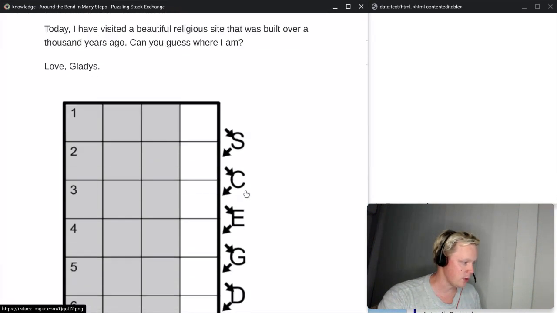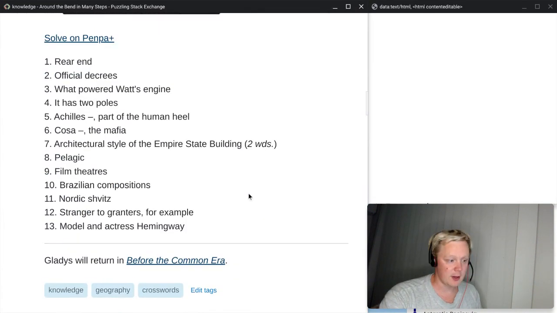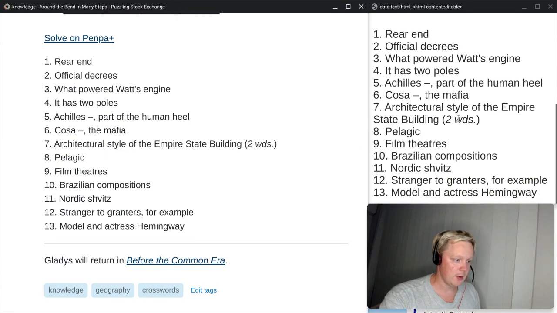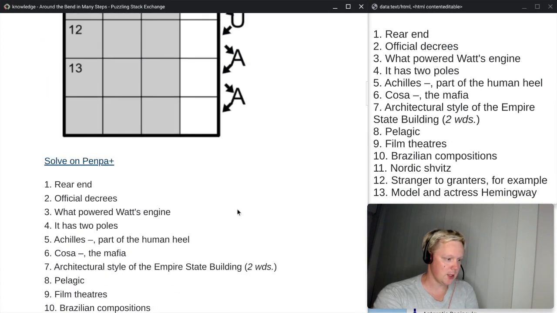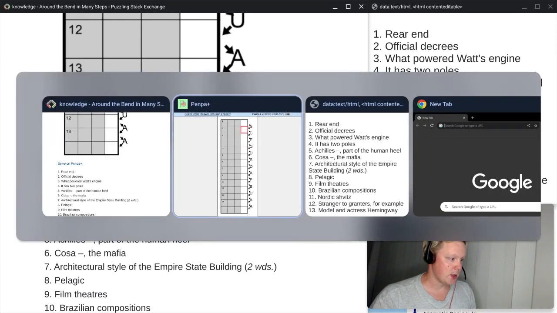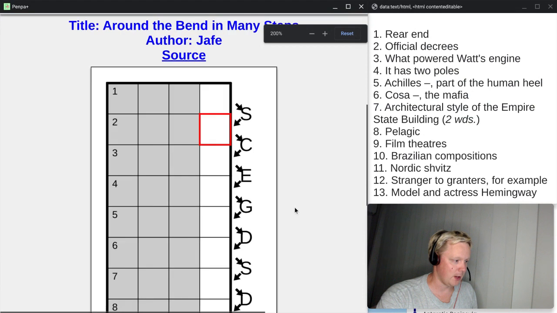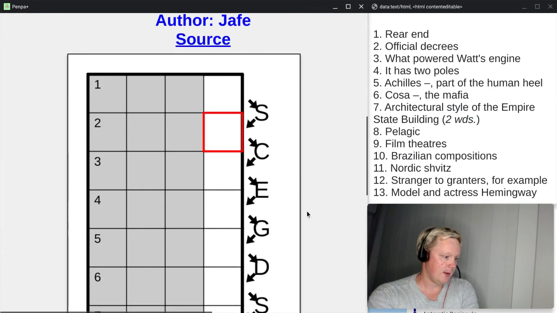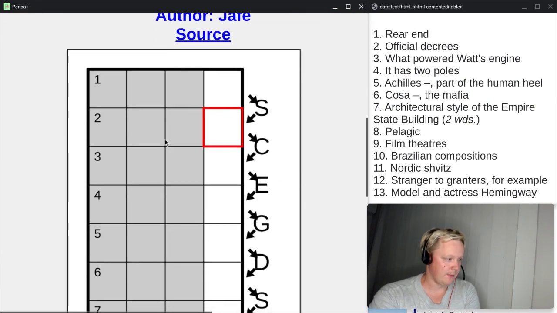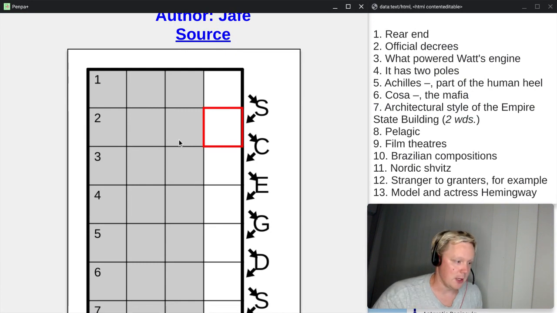Now we have the clues here. There are 13 just regular crossword clues, and I have them in the notepad as well, and they also fit the screen pretty nicely. So let's see. Open the editable grid and let's start working on this one. So I'm going to zoom in a little bit. We're going to have to scroll up and down, but I think it's better to have the answers sort of at visible size here. So how do we start here?